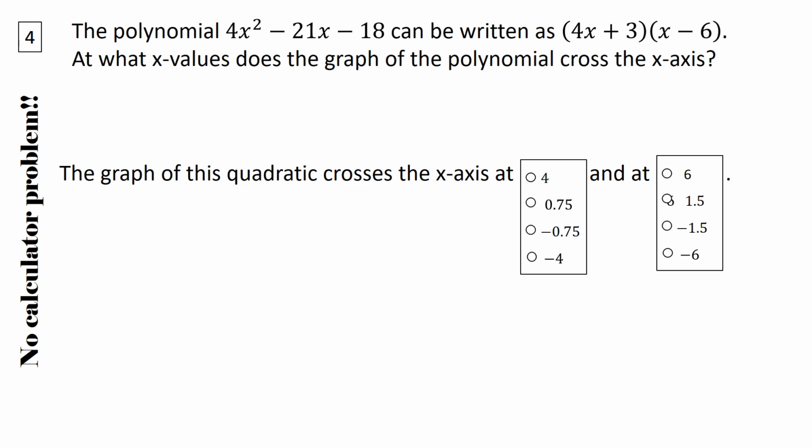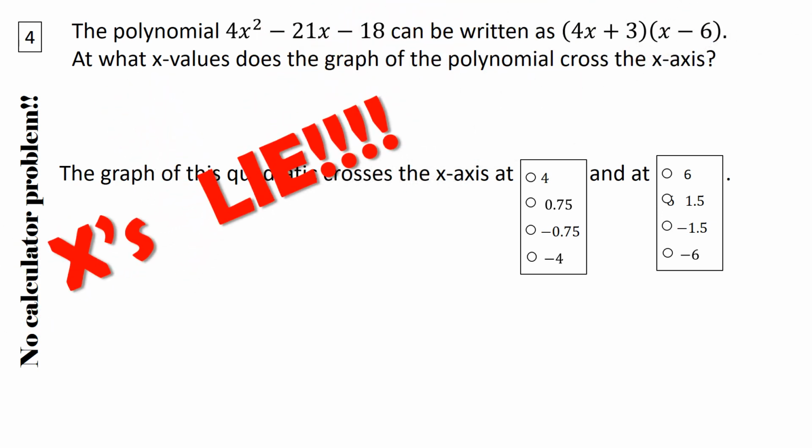And the main thing we want to think about is that x's lie. Now, it's not quite that easy. It's not just the signs we're going to be dealing with, but it's pretty close to being that easy. So let's start maybe with the x minus 6. That one's going to be easier. That is a direct application of the advice that x's lie. If x minus 6 equals 0, we just get x by itself. Add 6 to both sides, x equals 6. We've got our answer right there.